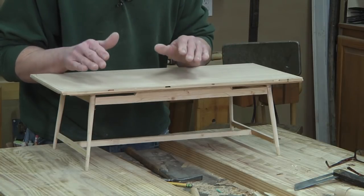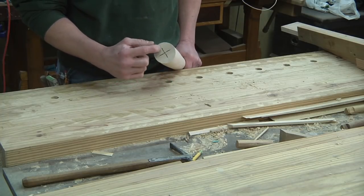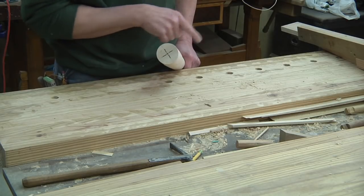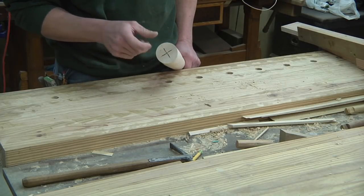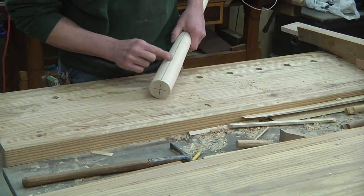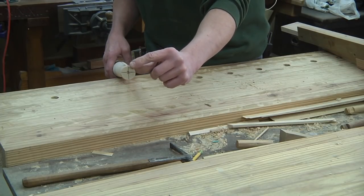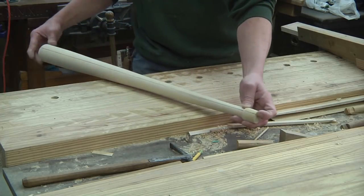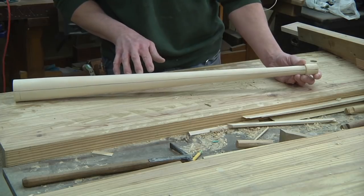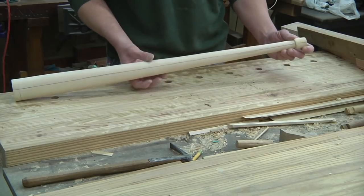So let me show you the jig that I'm using to help figure this all out. Remember when I told you it was important to have that cross on both ends of this leg? Well, here's why. So what we're going to do now is take one of those lines and draw down it till it connects to the other point on your cross. What this does is it now establishes the middle of this leg as it tapers down. Okay, now let me show you the jig.